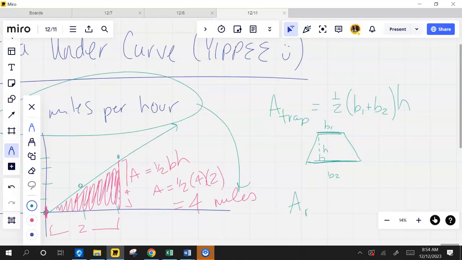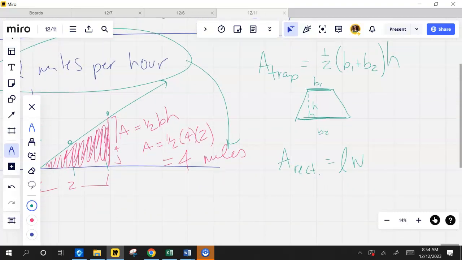We will use rectangles a whole lot. I hope you can do the area of a rectangle. What other shape will we use? That's probably what we'll stick with, but you'll see lots of triangles if we're talking about geometric shapes. 1/2 base times height, very similar to the trapezoid.